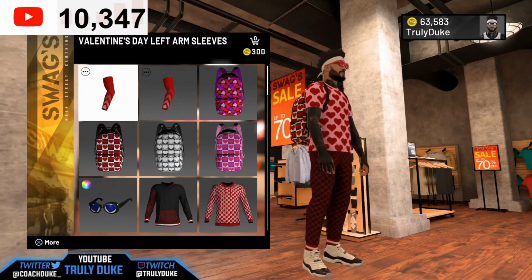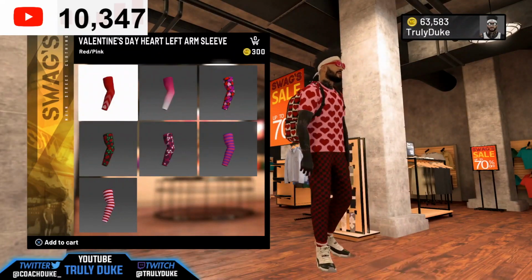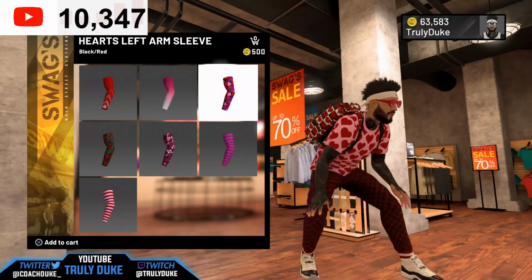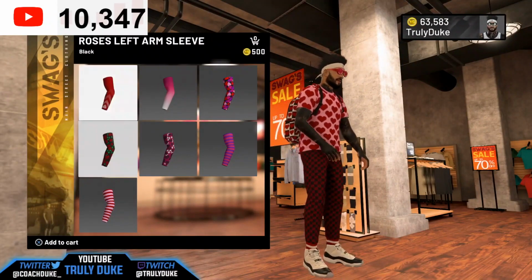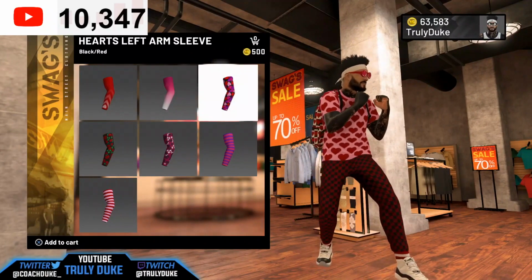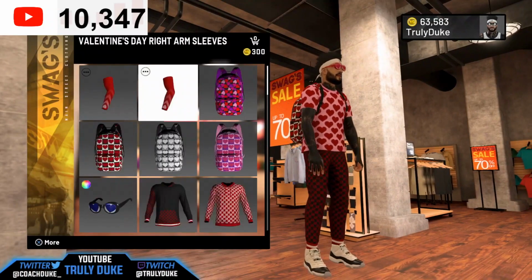So pretty much, here we go. First we got the Valentine's Day left arm sleeves and the right arm sleeves. Each arm sleeve is going to be 300 VC. So we got the red pink, the pink gradient, the black red, the purple pink, the maroon, the black, and the red pink. So these are the arm sleeves. And actually, guys, the ones with the extra detail, these last five, are actually 500 VC. These first two are 300 VC, and I think it's the same for the right arm sleeve, obviously.